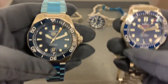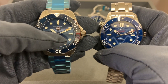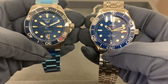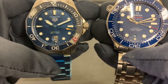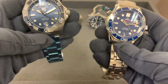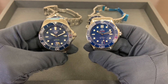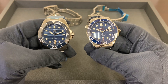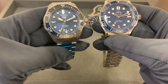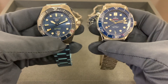You'll get better loom — I'll show loom on all of these towards the end of the video. Looking at the sword-style hands on the Aqua Racer, then your date window — do you like a cyclops or not? On the Omega you have the helium escape valve. So just aesthetically, I encourage everybody to try it on your wrist if you can. Size-wise, the Tag is obviously larger and I think it's going to wear larger — I'll put them both on wrist shortly.